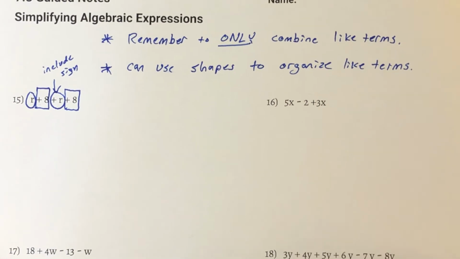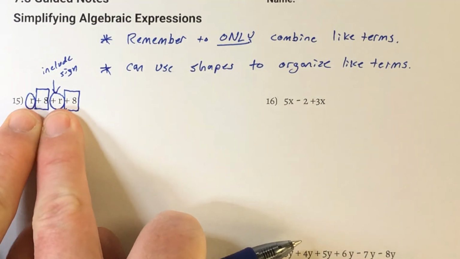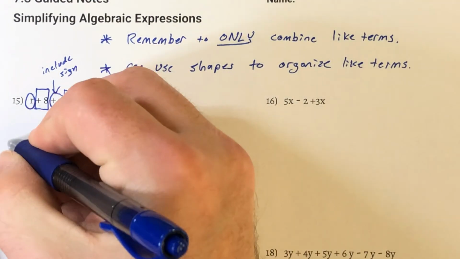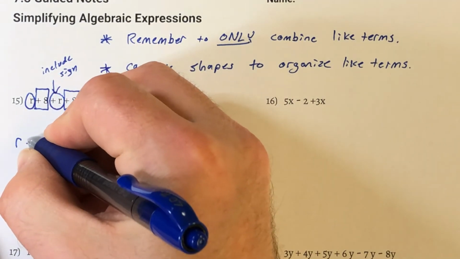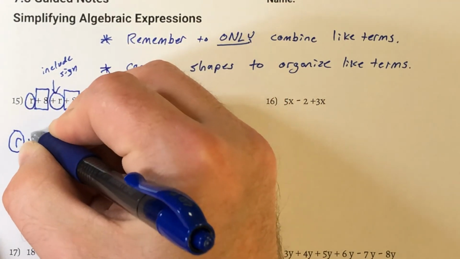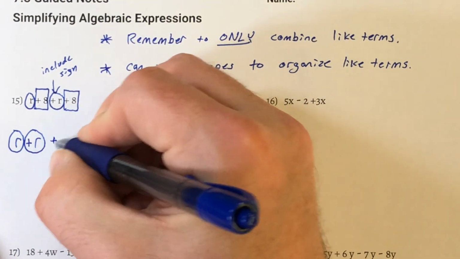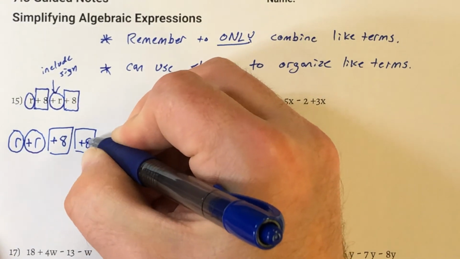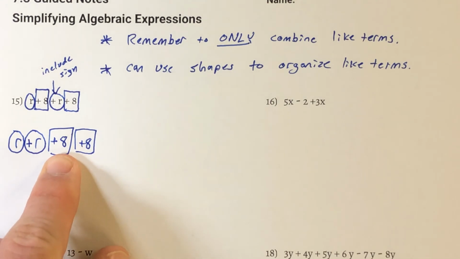Okay, so what's one thing you can do? You can rearrange them. So I can put my circles first and my rectangles second, or vice versa. It doesn't matter. So I don't use this method a lot, but it helps beginners sometimes. So basically, I'm going to put that one first. I'm going to put my plus r second. So notice I put my circles first. And then I'm going to put my rectangles second. And you can do this with any math problem almost. Rearrange, but it's important that you bring the sign with the number.